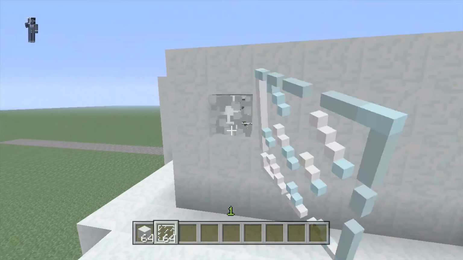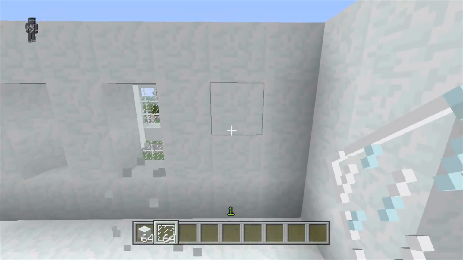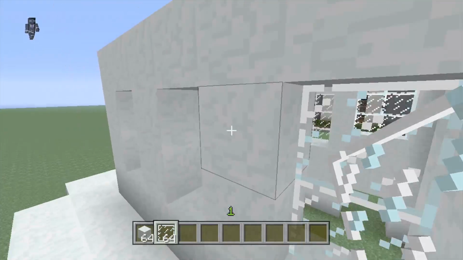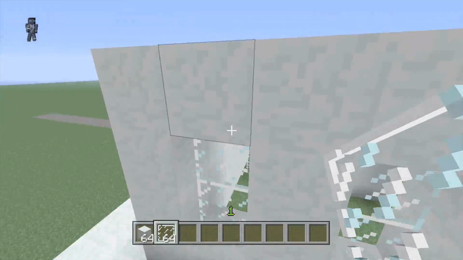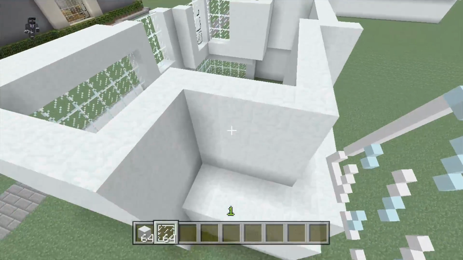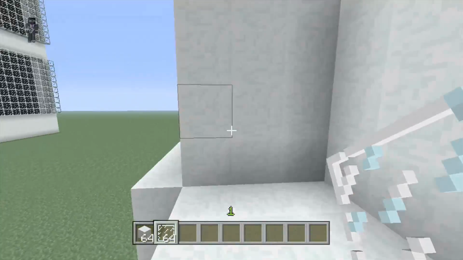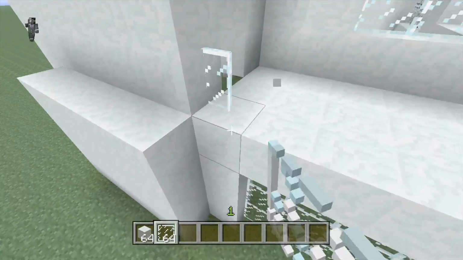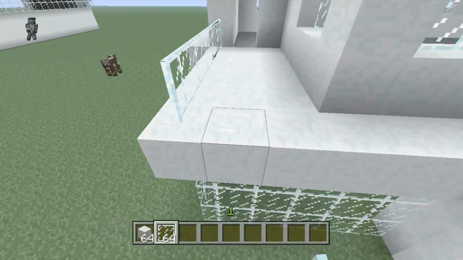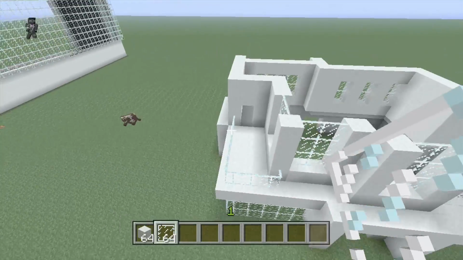Let's make the 2x1 windows right here. Works out perfectly. Fill them in with the glass panes. We're not going to add a window right here. We want to add a doorway right here, since this is going to be a balcony. So take the glass panes out and use the glass panes for the railing as well.